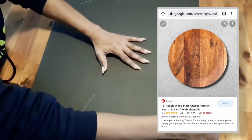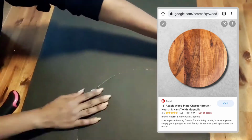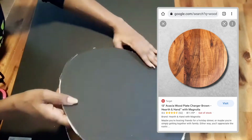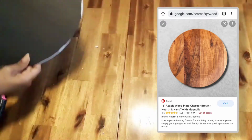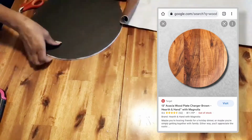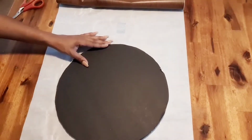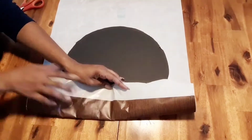As you can see here on the right, my inspiration, even at an affordable price, which I could say about $13 a piece is affordable, it's still over $10. And depending on the size of your family, it can add up. So I think doing a DIY is a really great idea. And I know for my budget, it was a really great idea.